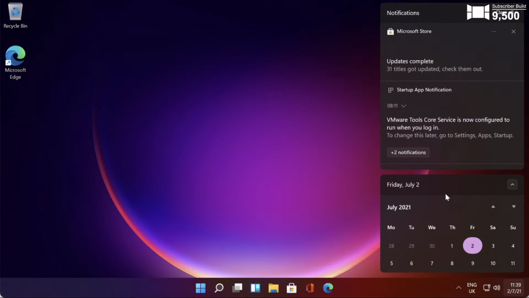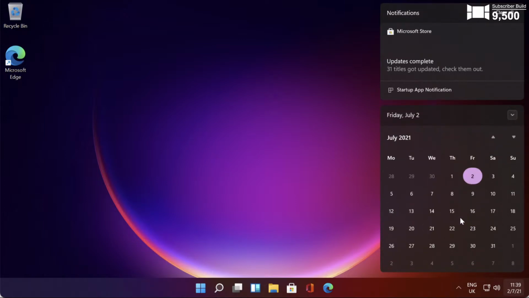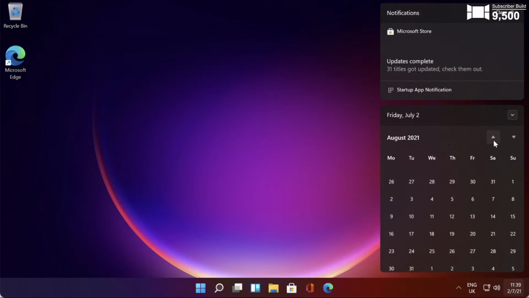And one of the things, actually, I'm using macOS for those of you that don't know at the moment. One of the things that annoys me about macOS is that if you click on the system date and time in the corner, it takes you to the macOS widget panel. But you don't actually get a calendar, for example, unless you add it as a widget. But in Windows 10, you get the calendar and your notifications, which is brilliant. I love that. So you can expand the calendar to get a larger one here, and obviously you can flip through it.